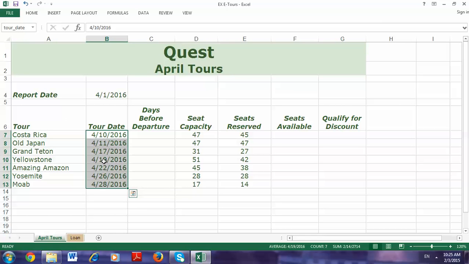The formula tour_date minus current_date is easier to understand than B7 minus $B$4.